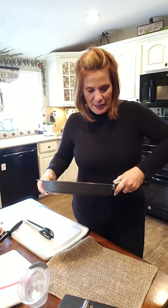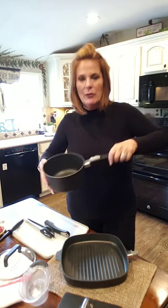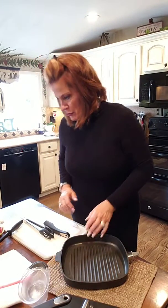We have many pieces. This isn't really about a cookware demonstration, but I wanted to show you that because the handles are removable on a lot of the pieces, they are interchangeable. So if you wanted a couple of pieces of cookware with removable handles, you don't have to remember which handle goes to which pot because they're all interchangeable. Okay, this is the saucepan. It comes with a beautiful glass lid, all dishwasher safe, non-metal specific.